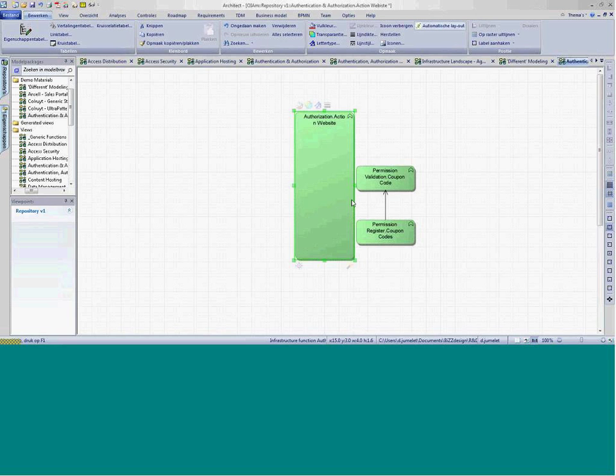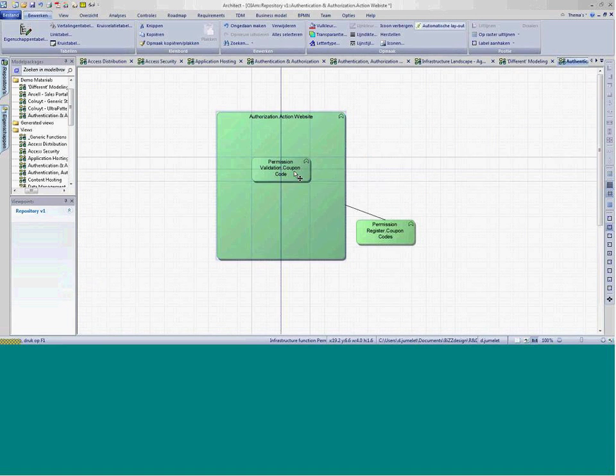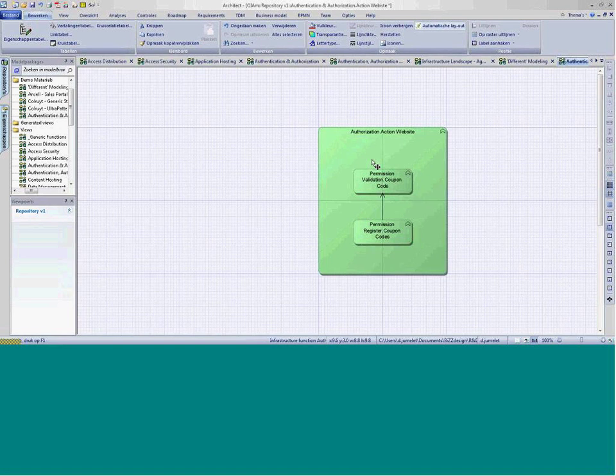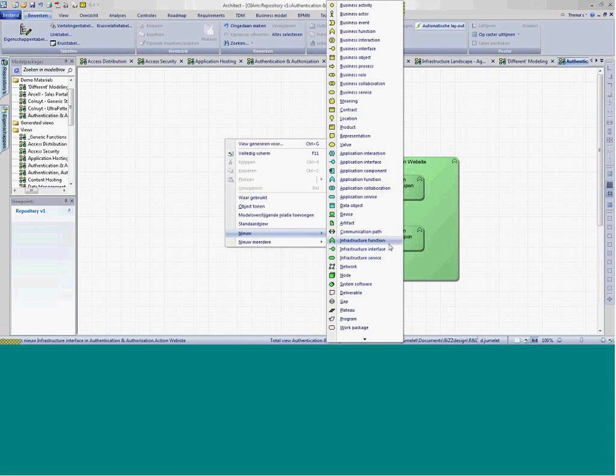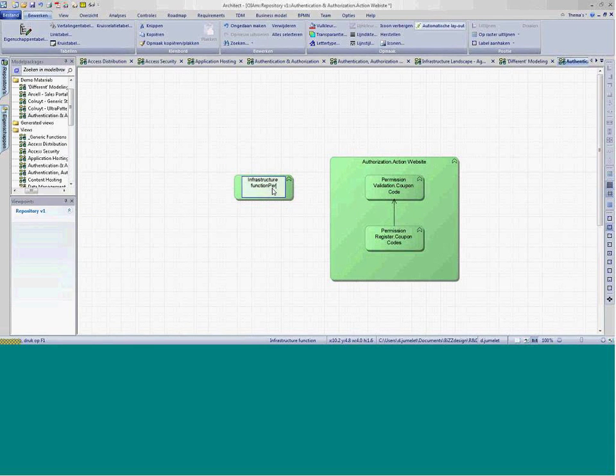I can now put these into these boxes. But when I'm talking with the client who wants to realize this action website, the client can say, yeah, okay, this is a very good idea to check permissions of customers, but I also want to have other people log in, for example maintenance personnel or administrators. So I also need permission validation for administrators. So we use the pattern. Say I have the permission validation function, but now it's for administration purposes.